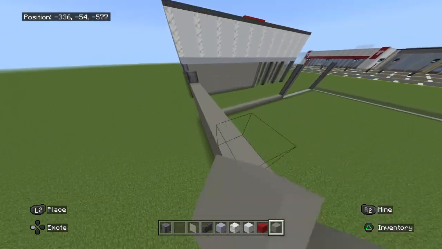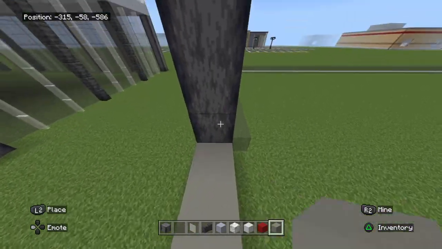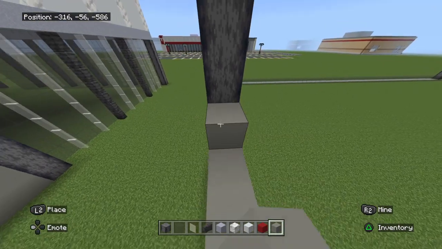And you also want to do it on the sides too, where you have the light grey concrete, so you want to do that too. Okay.